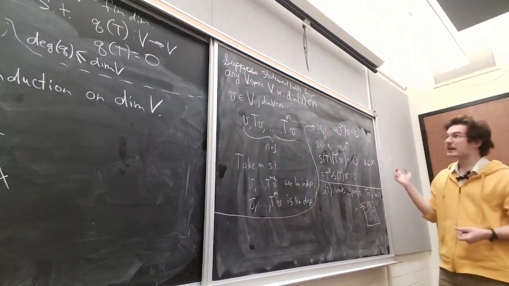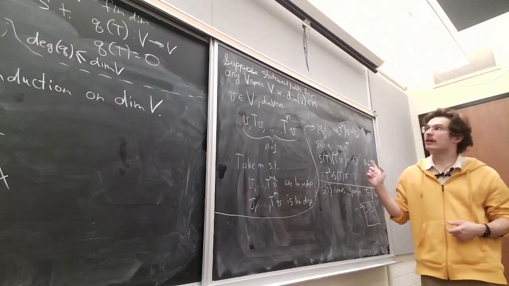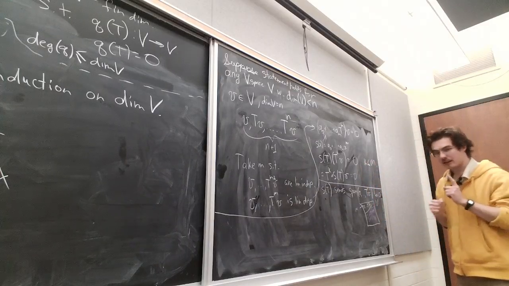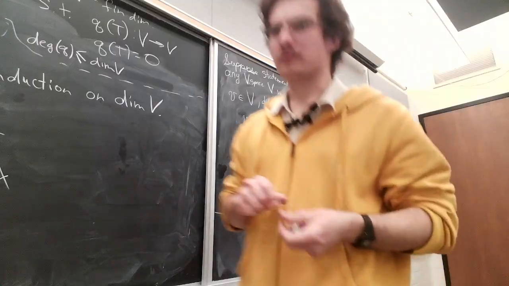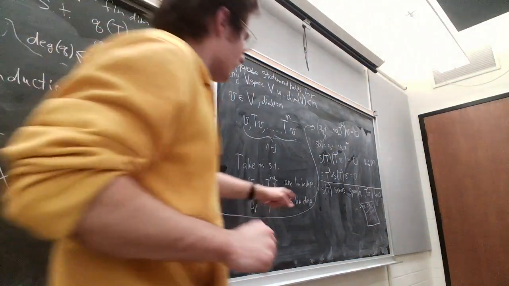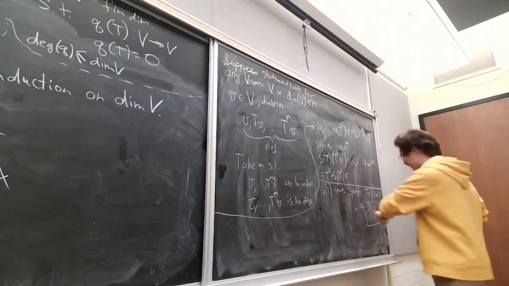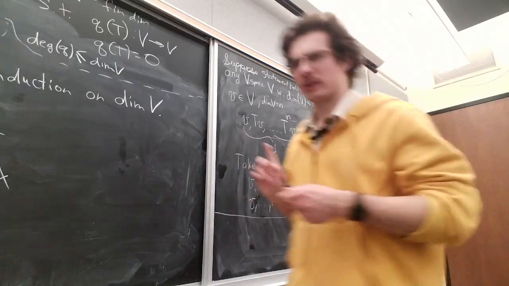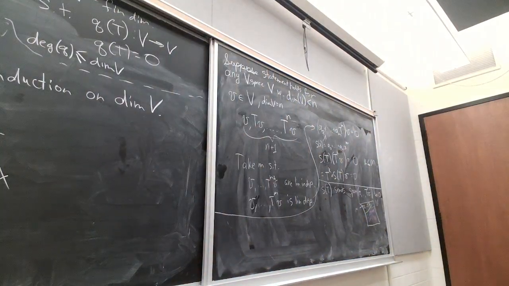But now, what can I do? Oh wait, sorry. I need to be a little bit more careful here. What is the rest of this? Sorry, let me just double check. I need to be a little careful here. So this is right. The operator, sorry, range of Q of T is invariant by T.